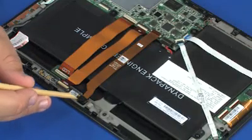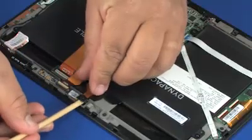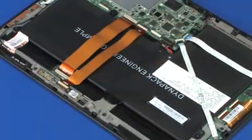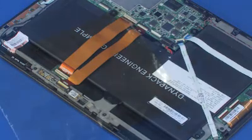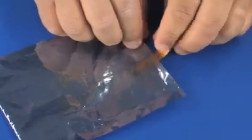Using a non-metallic flat-bladed tool, carefully separate the rear-facing webcam from the adhesive that secures it to the Slate bracket and remove. Place the rear-facing webcam in a static dissipative bag.